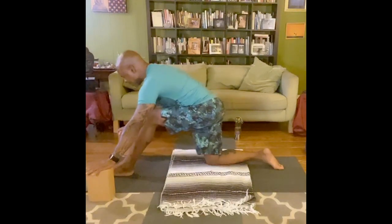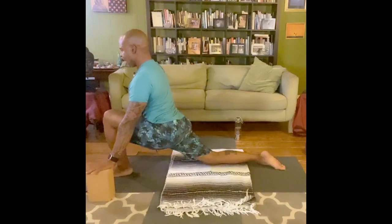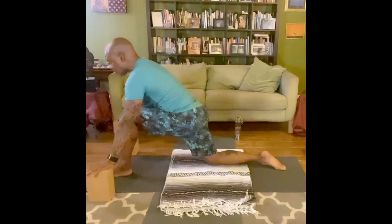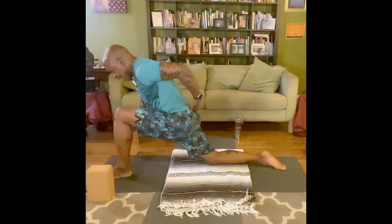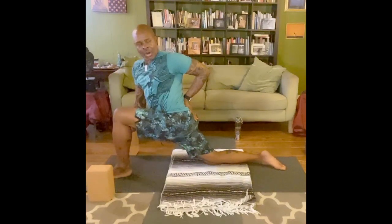One more round of the movement. Good. And then coming back. Good. We're coming back. We're staying on the knee for the first round of the spinal twist on this side here. We're going to take our left hand, bring it to the sacrum, and then twist towards the left shoulder and see where we are in the back.